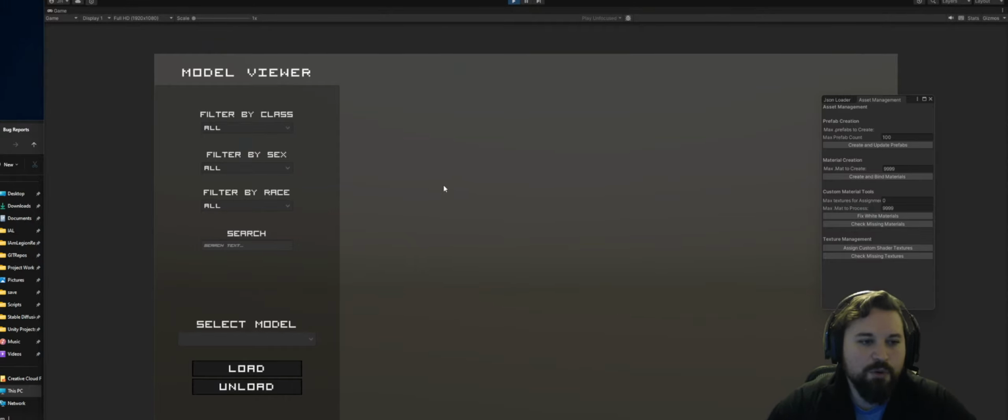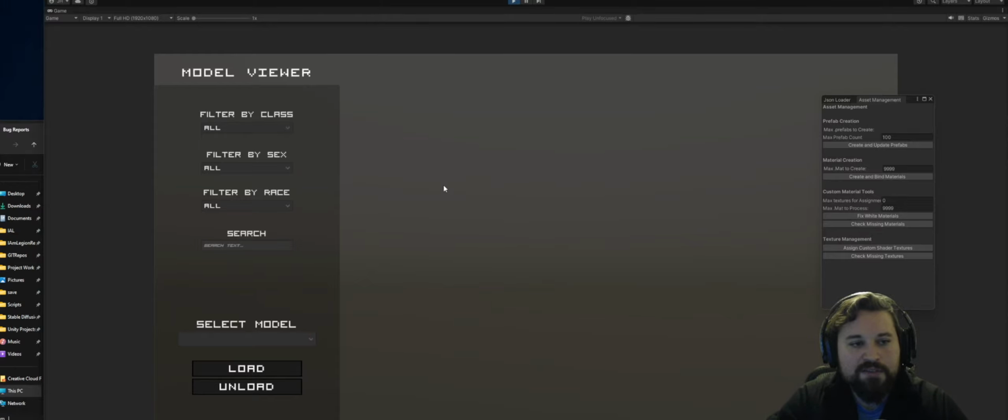The reason that's important is that if they make a change in the future, if there's an update, or different changes over time, and this has been the biggest problem with the models and things I've created previously, when there's a change on the back end, you lose the references to the files and you end up with invisible zombies or invisible humans.